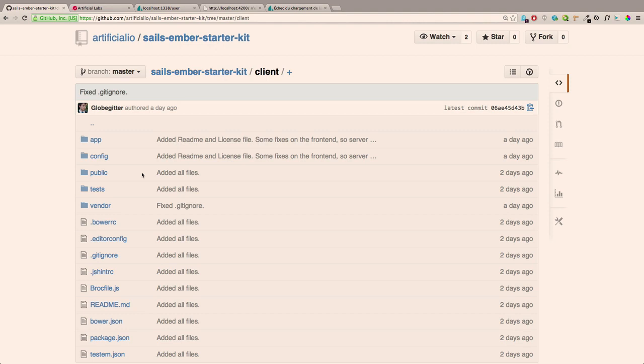But then obviously for actual production, you just build the app with Ember build, and then serve it through the Sails.js server. Right now, this is the major weakness still with our starter kits. You have to manually copy over the dist and drop it in the Sails.js assets folder. But we're working on automating that step as well.